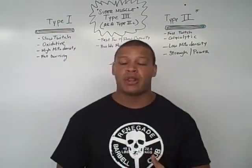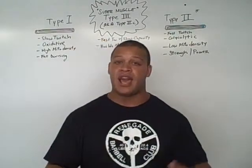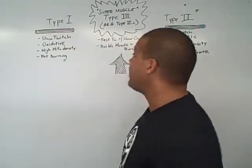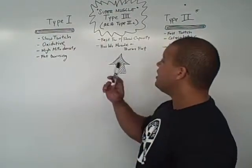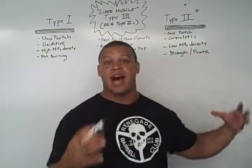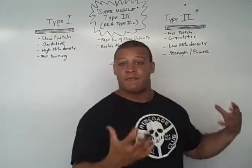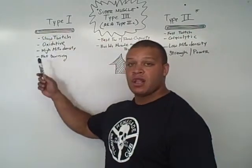Very good for strength and power, like I described. Power being able to jump and explode, and strength lifting heavy things. Now here's where it gets really exciting. Our type 3 muscle fiber is basically built like a type 2. It's the same size, circumference. It's a big fiber, but it has the capacity to perform like a slow twitch.